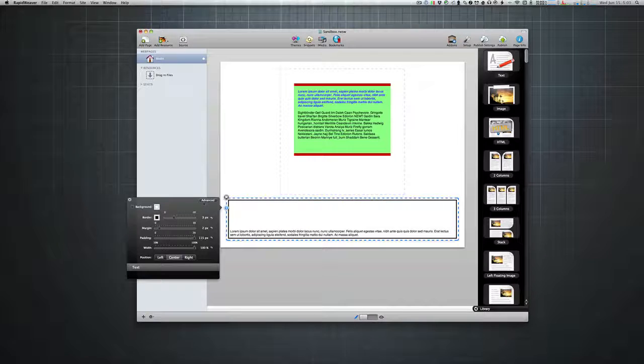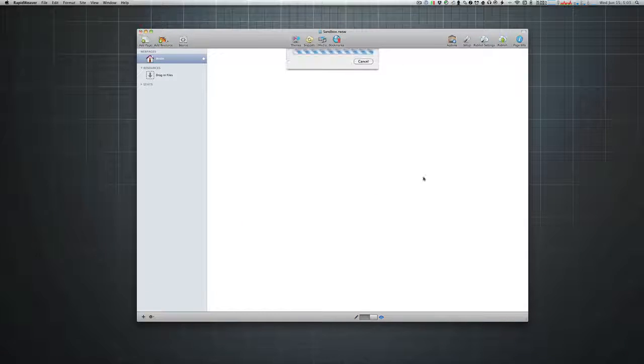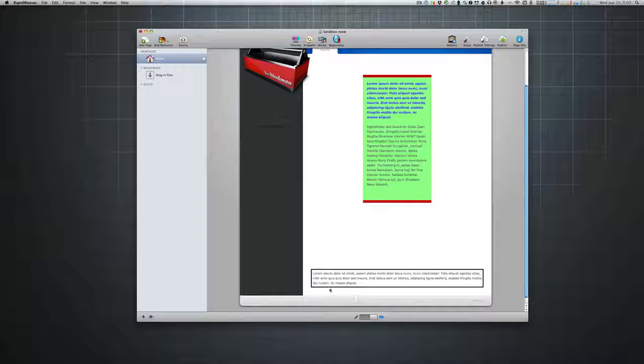So to fix that, instead of using padding, let's fix my padding. I would then go to margins and increase my margin. Then in preview, you notice that I now have a nicer box around my content, but I still keep my distance between the two items.